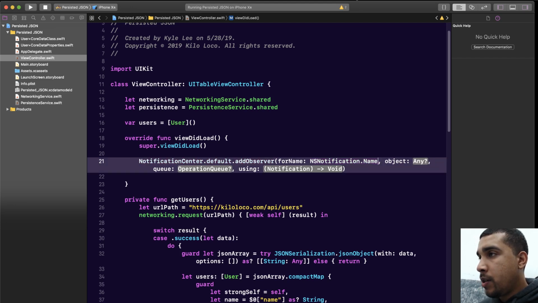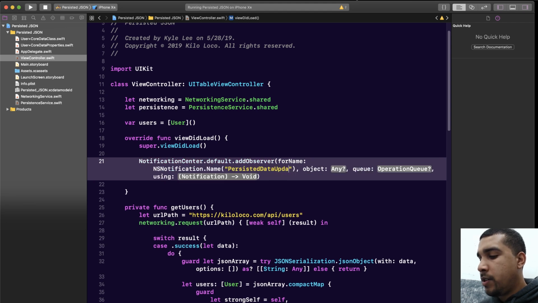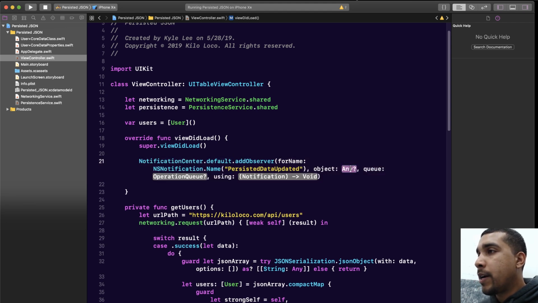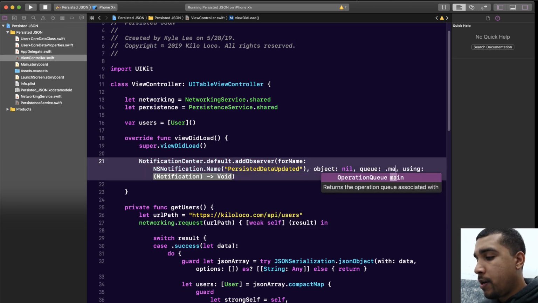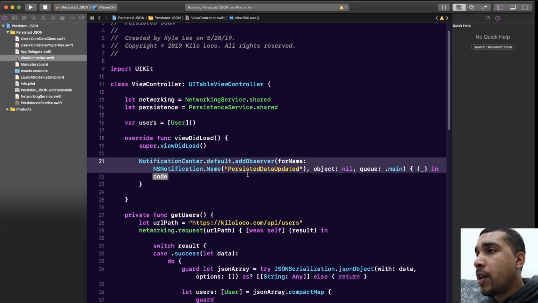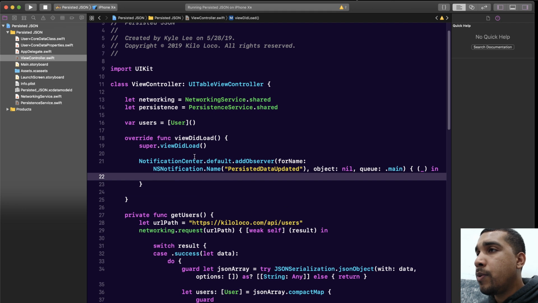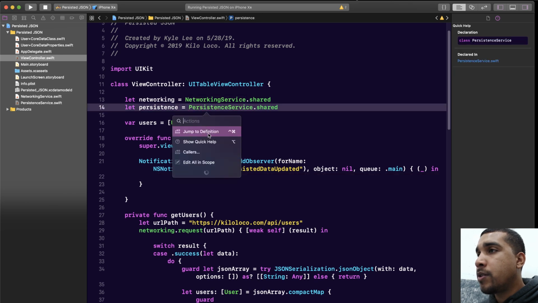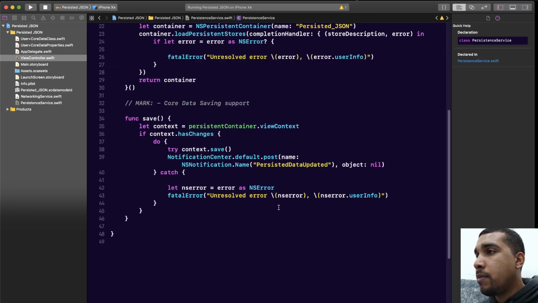And then we'll say notification name persisted data updated, and we're going to go back and check that, make sure that it's spelled right. This is going to be on the main thread, and then we're not going to use the notification. All we want to do is fetch our user objects. So first, let's go back over to the persistence service, make sure that we got the same naming convention.